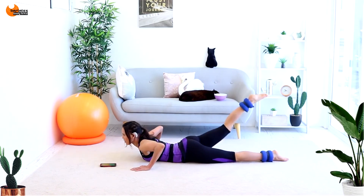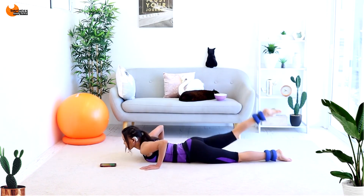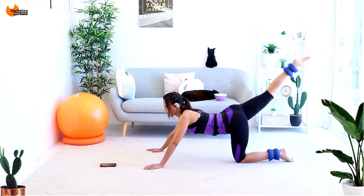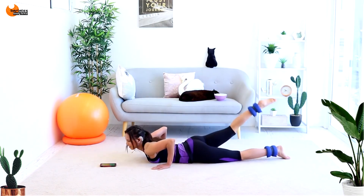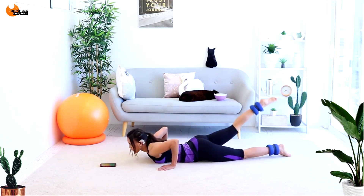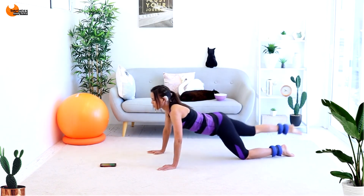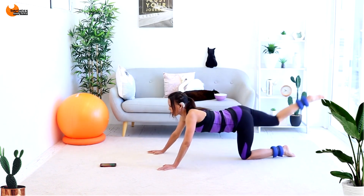Last exercise, people! We've got a push-up position — we're raising and raising. Up, push-up, up. Keep everything aligned, looking in front of you, keeping your hips down to the mat, pushing up, squeezing your chest. Breathe. You know this is the finish — finish strong with me. I believe in you. Slow down if you need to, lose the ankle weights if you need to, but please don't stop. This is a short and sharp workout. We want results — we need to put in the work. One more up, and up. Done!